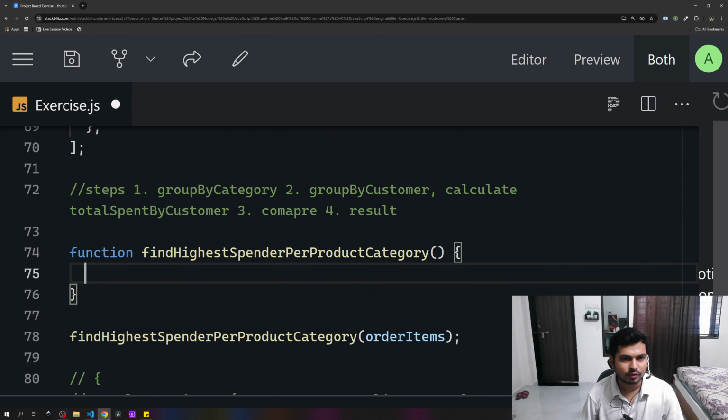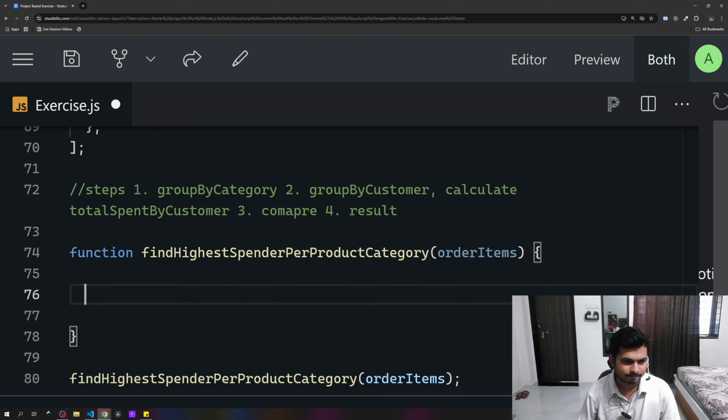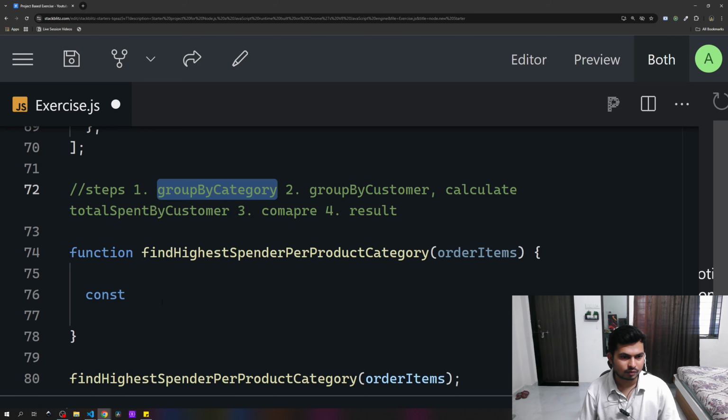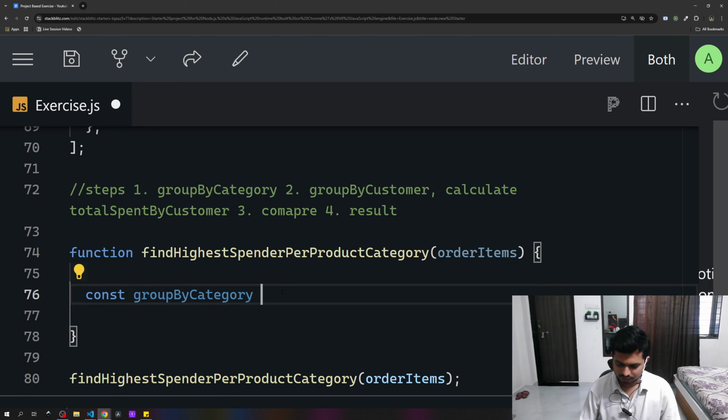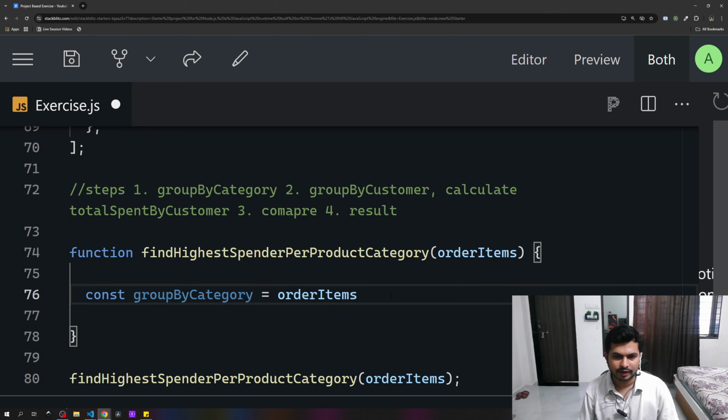now step 1, group by category. Let me give the parameter, and the first variable we can do is group by category, from order items. How can we group? We can use reduce.